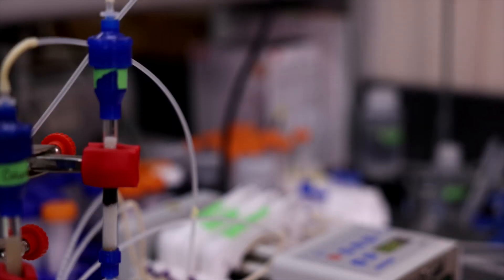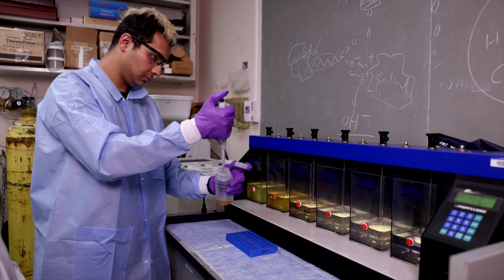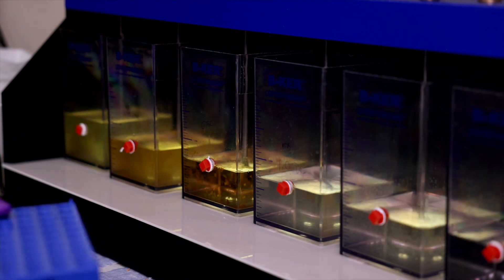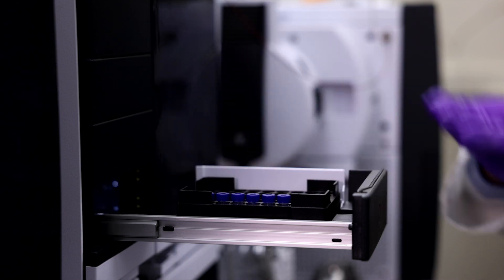One of the challenges is that filtration techniques just remove PFAS but don't destroy them — they're still captured and accumulated in the filters. So you need some type of technology to break them down, otherwise they just accumulate in the environment. The Center is working on both sequestration and destructive approaches. The current filters physically remove PFAS from water, but the Center is also developing technologies to destroy the PFAS accumulated in these filters. Complete destruction of PFAS can only be achieved by a combination of treatment processes: capturing it from contaminated water first, then applying a different technology to break it down so it doesn't go back into the environment.